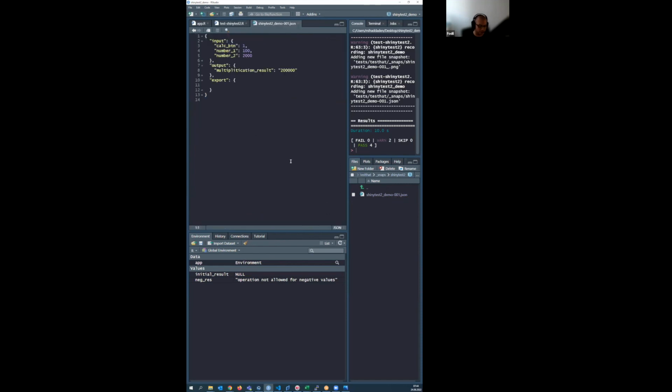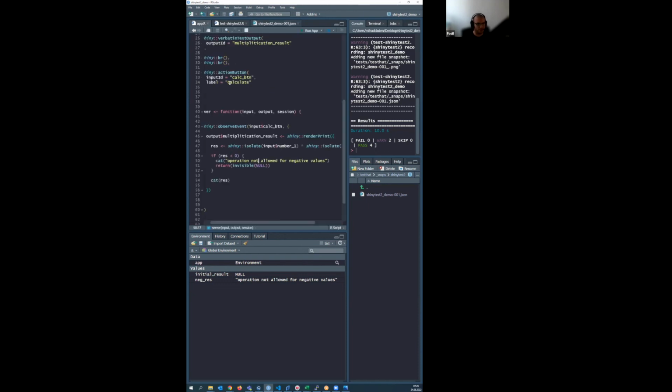And JSON is a really famous JavaScript format. It's like the equivalent of a list. R has lists to store objects or values of different data types, nested values, and JavaScript has JSON, and it's really famous. So here you can see that it creates this JSON file with this information. So it has an input, right? So this is an input object which contains these elements. A value for our calculate button, it's 1 because we clicked only once on it, and it increments. If we click it 2 times, we will get 2. A number 1 ID, which has a value of 100, and number 2 ID for our input, which has a value of 2000, and then the result, which is a string, because R returns a string in this case. In our render, it's a render print, which is equivalent to 200,000, which is correct.